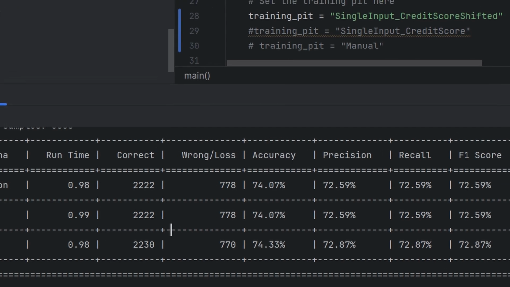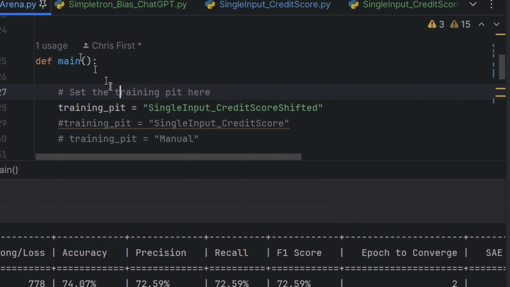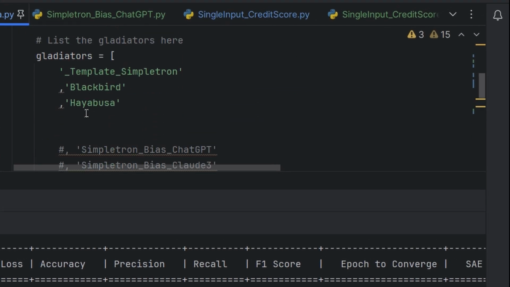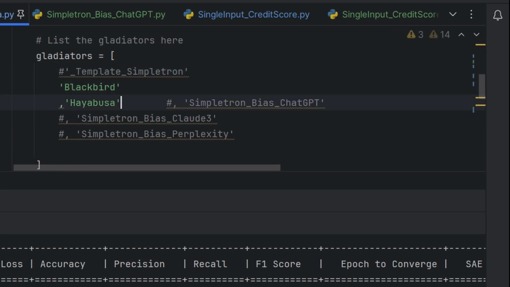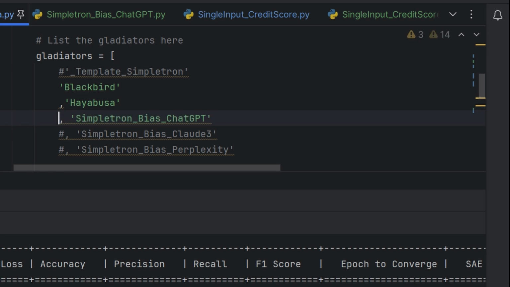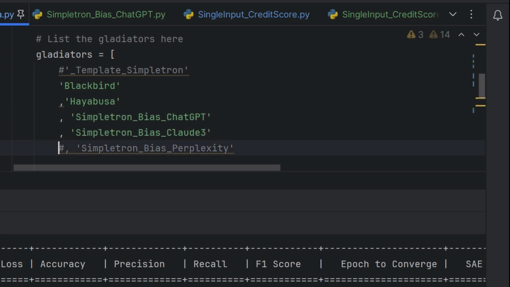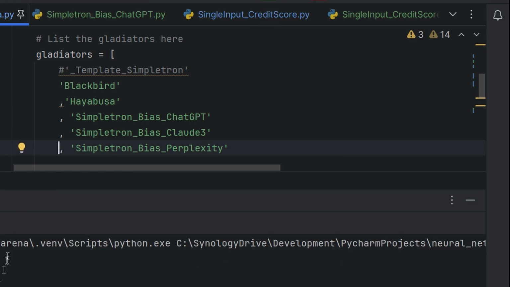Actually, I'll show you all of them now. While I was trying to figure out why there was no change going on, let's get rid of this one and put these other ones back in. So here's the one from ChatGPT that's supposed to use bias. Here's the one from Claude that's supposed to use bias. Claude took 3 times because we started discussing some crazy in-depth issues. And then here's Perplexity. Let's see how all of these compare to each other.